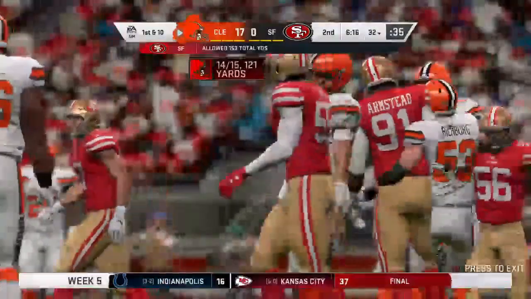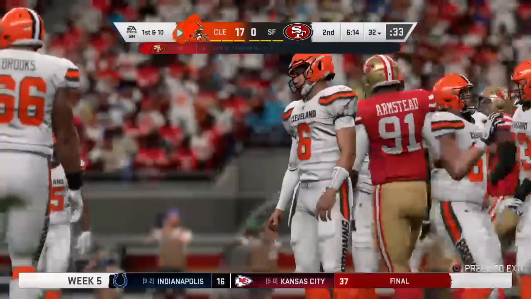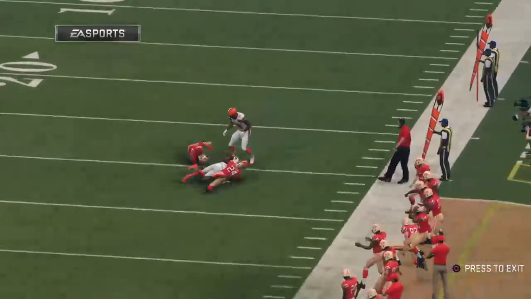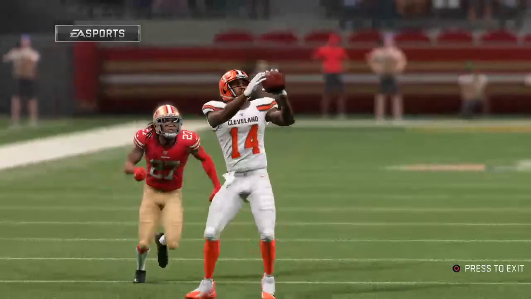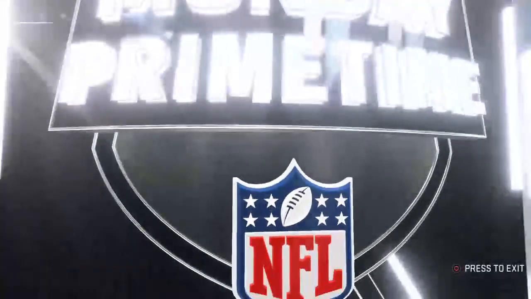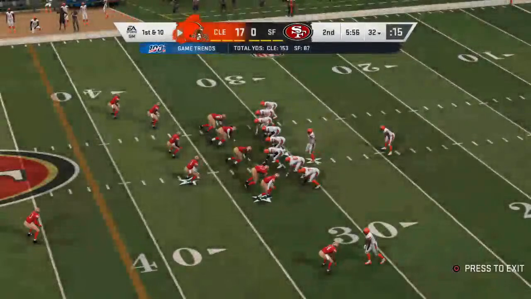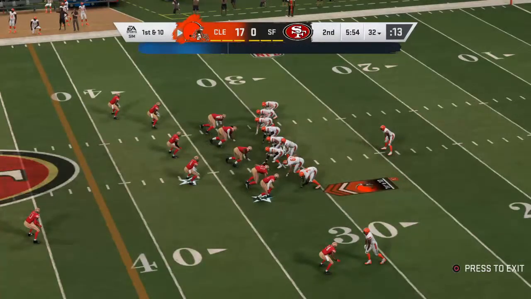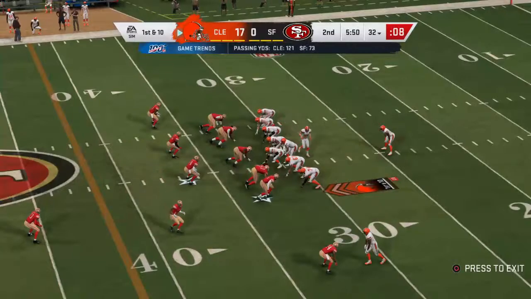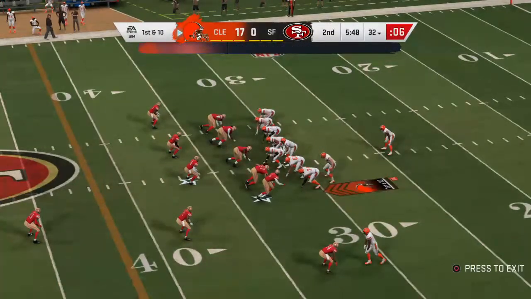That'll move the sticks for the Browns, a gain of 12. To win any route, you've got to break down the defender, and that's exactly what happened here on this really nicely executed curl route. Mahomes now pretty remarkable. 14 of 15 through the air, only 1 incompletion, and another 1st and 10 here.